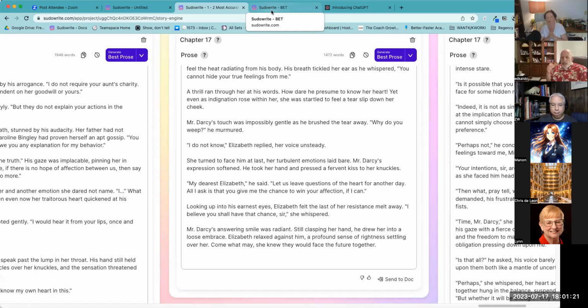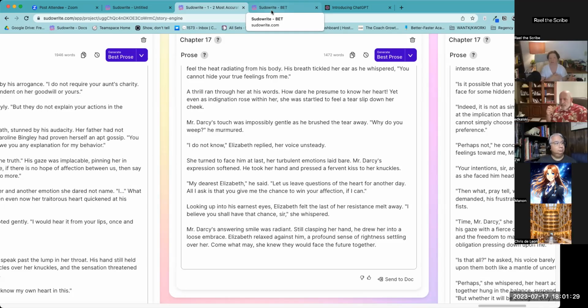So if you only have one Sudowrite account, you can't do this with both things generating at the same time. You have to have one thing generating and then the other one you're just manually typing. So my methodology here is to generate the beats first in the one that you're not going to be generating prose in. Get those beats laid out that need to be beefed up, handwritten, fixed, and all that. In the other tab, you run the prose, and while the prose is running, you can be cleaning up your beats and everything. It saves a little bit of time so that you're not sitting there waiting for most accurate or best prose to run, especially if you're running really long scenes like I often do.